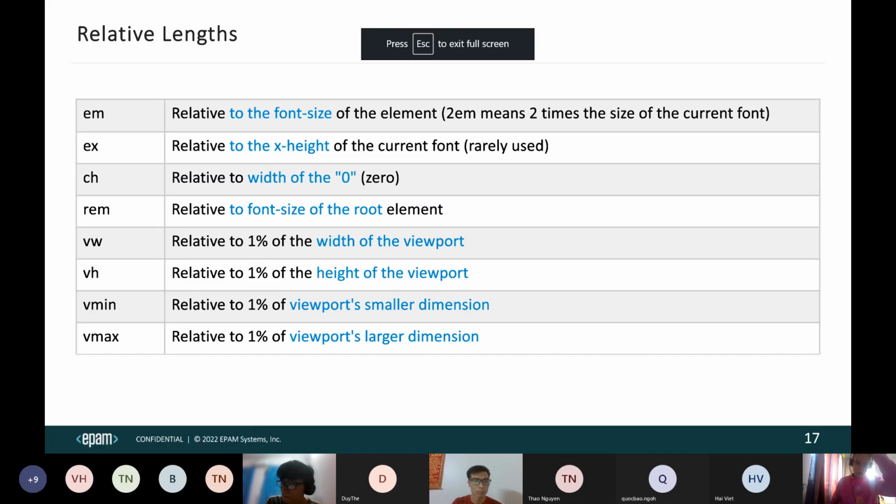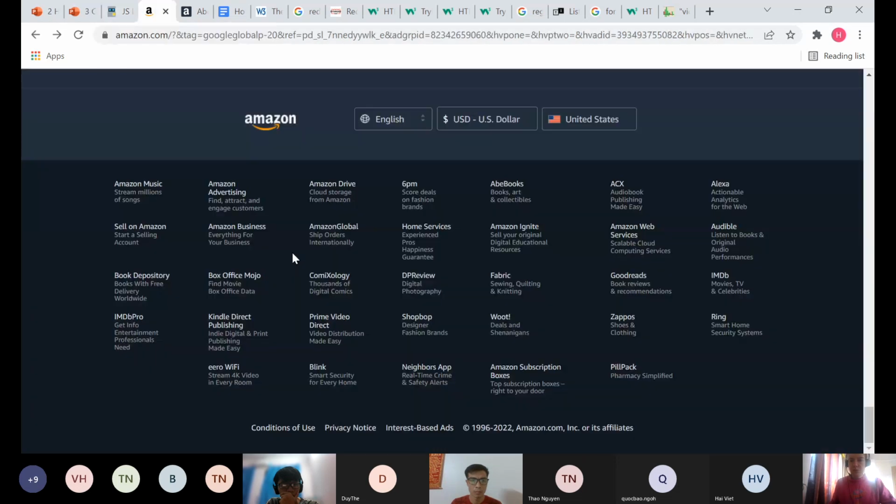And for the width or height of an element, we also have units such as vw or vh. 1vw means 1% of the viewport width, same with viewport height. If we go back to Amazon, the viewport is the window of your browser.